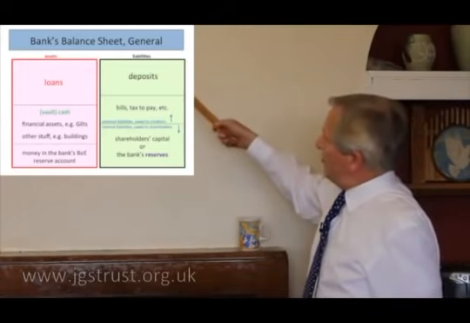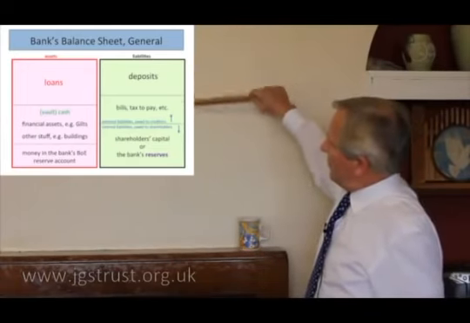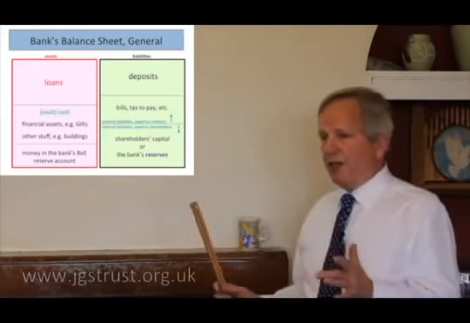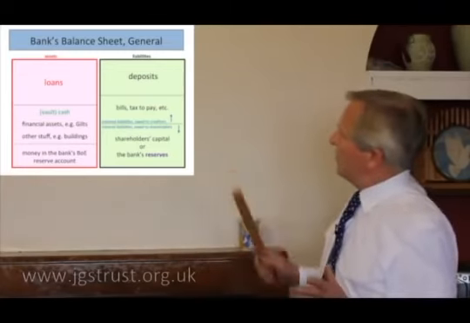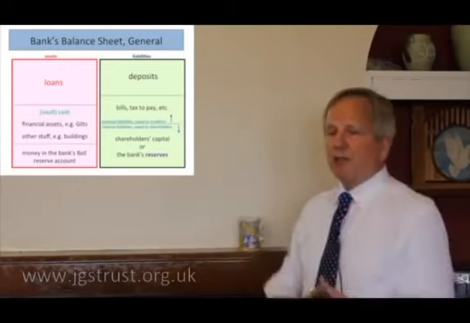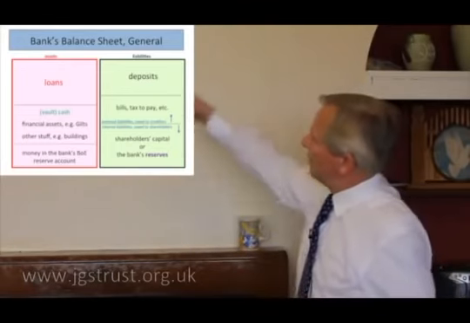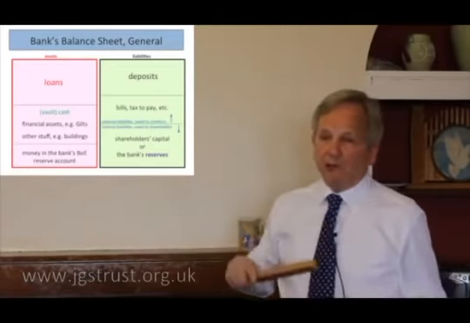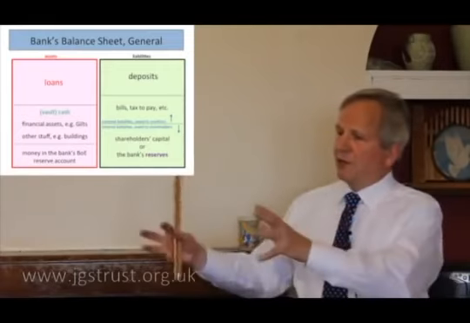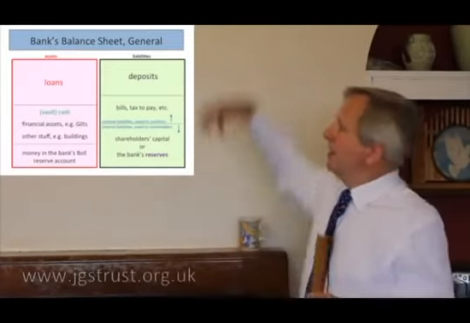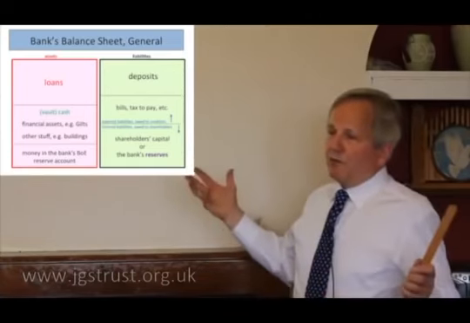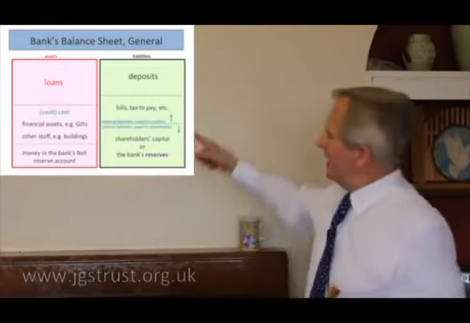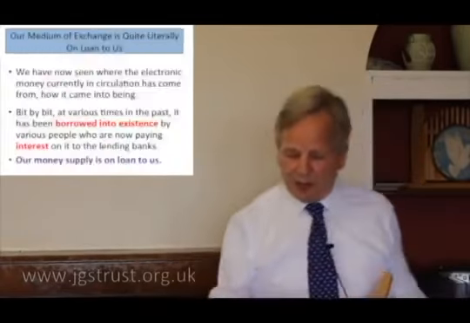But like any business, they have this shareholder's capital account, which is a number on the liability side of their balance sheet, and it represents something quite important. It's what the shareholders would get were the bank to be wound up now. The bank would call in all its assets, pay off all its liabilities, and with any luck there'd be something left over for the shareholders to take away, because the shareholders came in at the beginning with a certain amount of money, they've traded for a while, they might want to stop trading now and walk away with some loot. So that's where it accumulates in their shareholders' capital account.